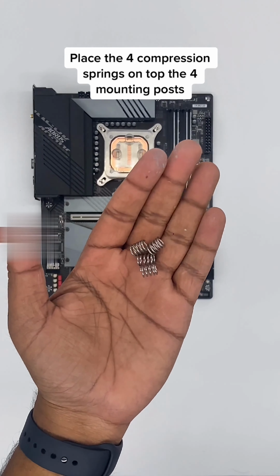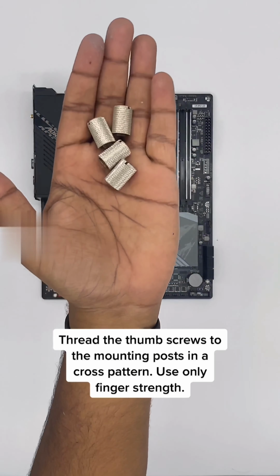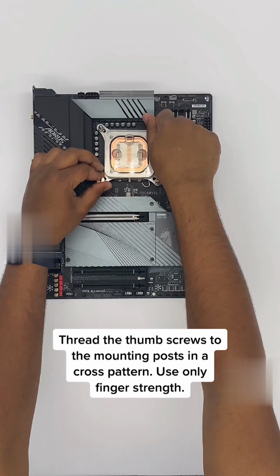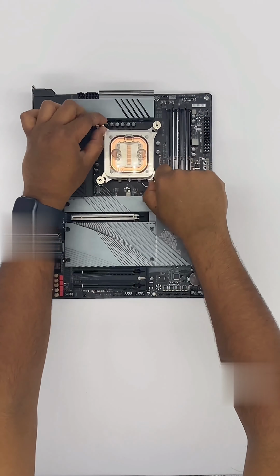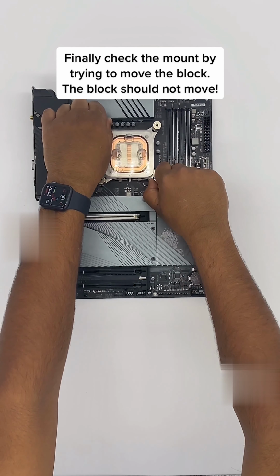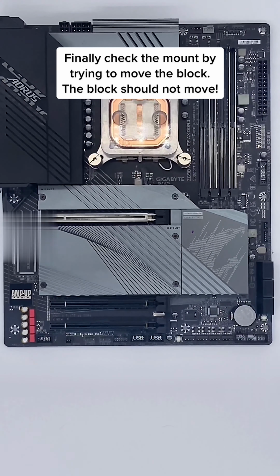Place the 4 compression springs on top of the 4 mounting posts. Thread the thumb screws to the mounting posts in a cross pattern. Use only finger strength. Finally, check the mount by trying to move the block. The block should not move and be firmly mounted to the CPU.